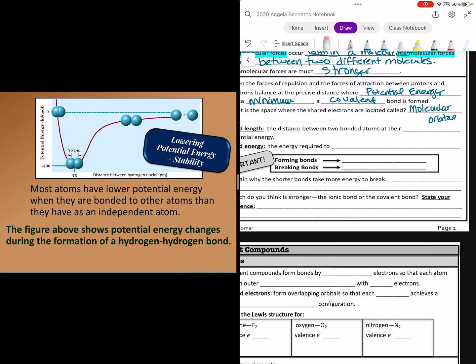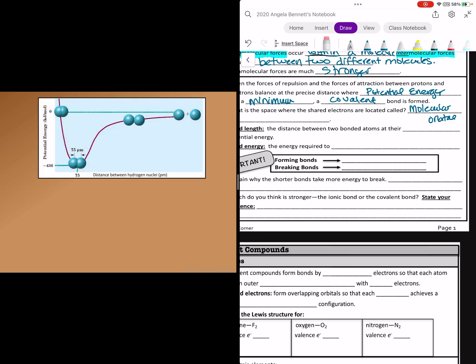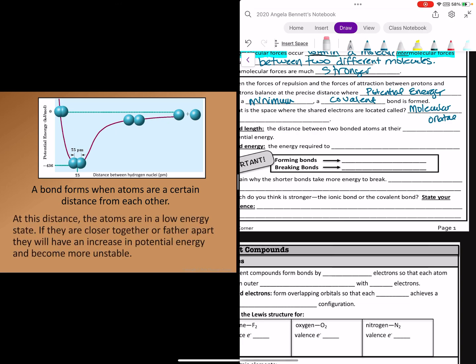If you look at the pair that's at the very bottom of the dip, these 2 atoms are at the perfect distance from each other to where they could bond. The pair over to the left of those, up high where the x-axis is at 0, are too close together. The pair in the middle of the screen are just not quite close enough. They're a little bit too far away, so they're going to be very unstable. The one at the very bottom of the dip represents the perfect distance for those particular atoms to form a bond.